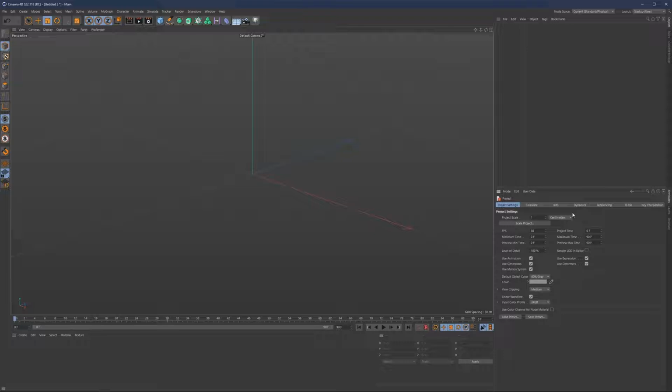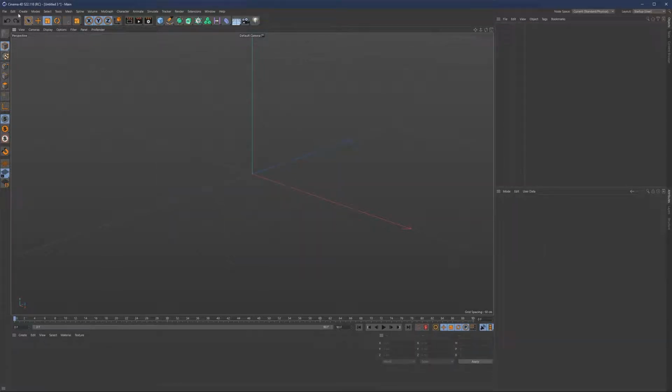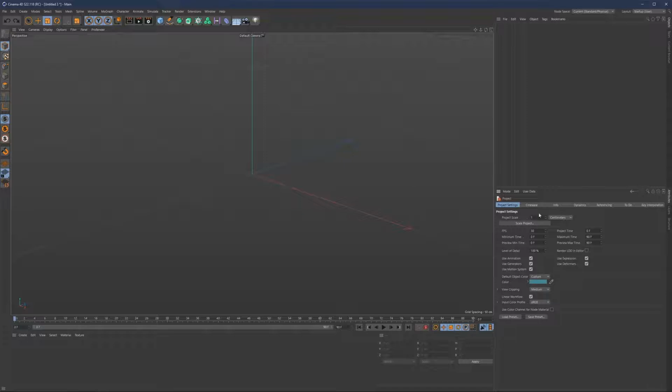Here, what you can do is various things regarding the project that you're working on. So for example, you can change your default object color. You can set to, let's say, gray, blue, or custom color, which can be, let's say, greenish. So next time when you click on an object or add something to the scene, it's going to inherit that color as well. So let's just bring that back for a second. If you wish, you can explore that and any other tabs here.